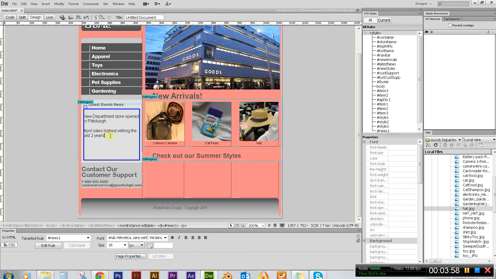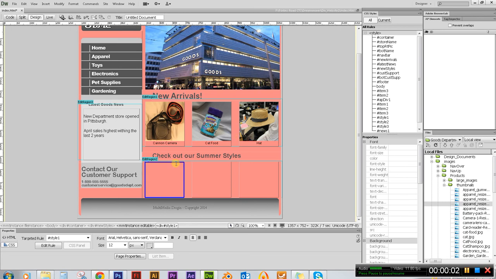And then I'm just going to put those for now. So I'm just going to leave those like that. You're not going to actually see the box, the actual div box, whenever you preview the page. So that's good for that.